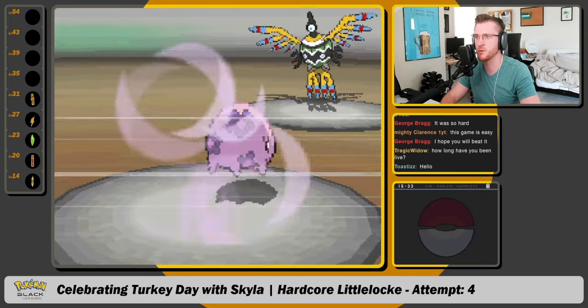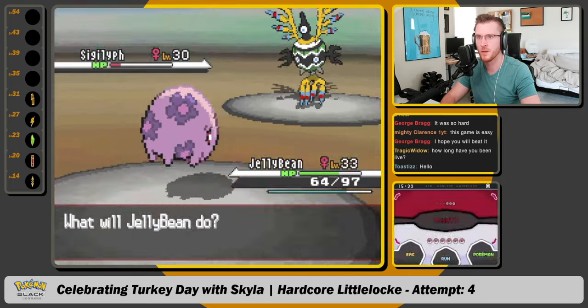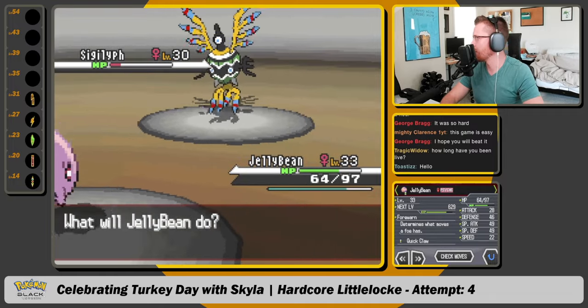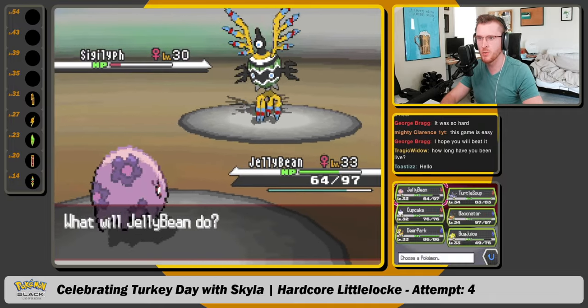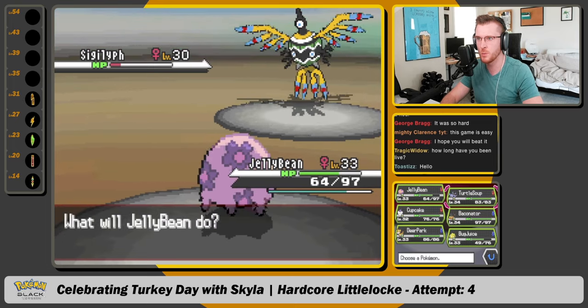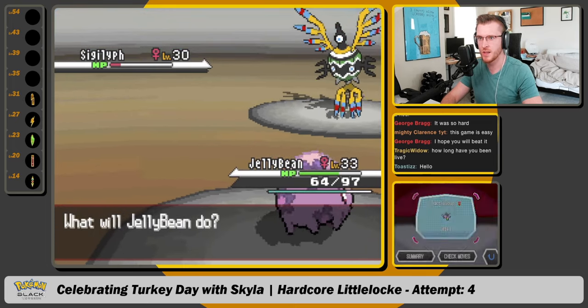Oh, it used Air Cutter for some reason. That's cool. Probably going to Air Cutter again. I don't know why it would Psybeam, but we're basically where we were before. So we just switch into Turtle Soup. If it uses Air Cutter, that's good. And then we just Aqua Jet it down.